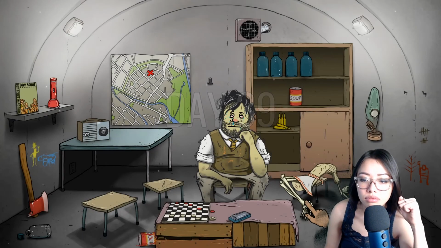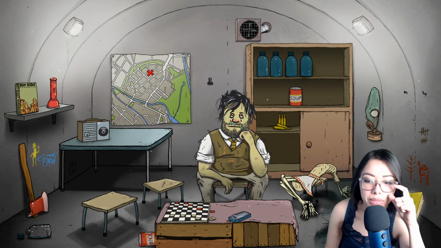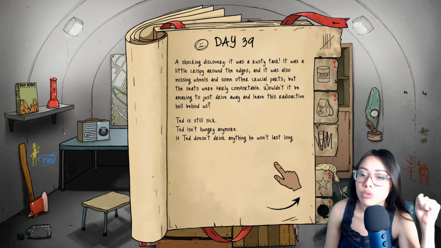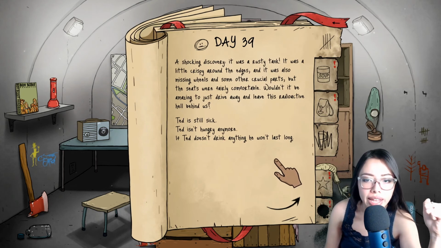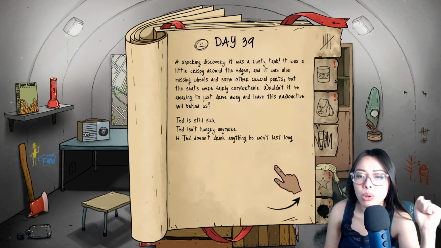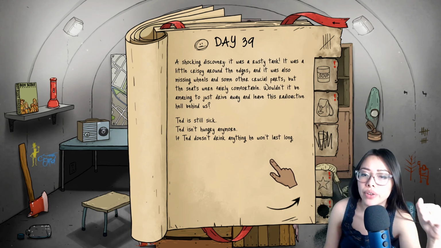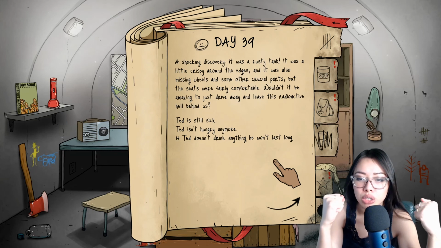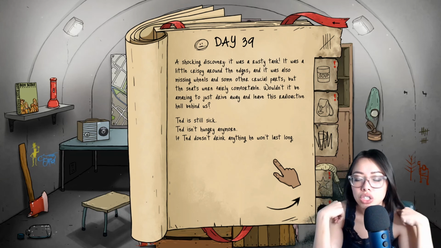Day 39. Well, he's here. Okay, there are flies. I'm not sure if it's because of the dead body. A shocking discovery. It was a rusty tank. It was a little crispy around the edges, and it was also missing wheels and some other crucial parts, but the seats were fairly comfortable. We can only take them and use it as a bed for our shelter. Wouldn't it be amazing to just drive away and leave this radioactive hell behind us?